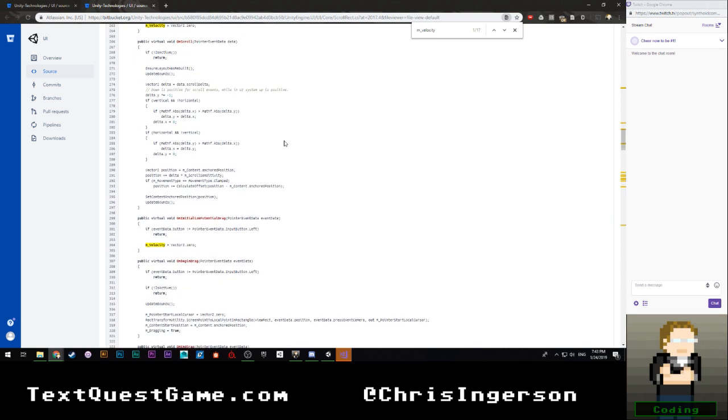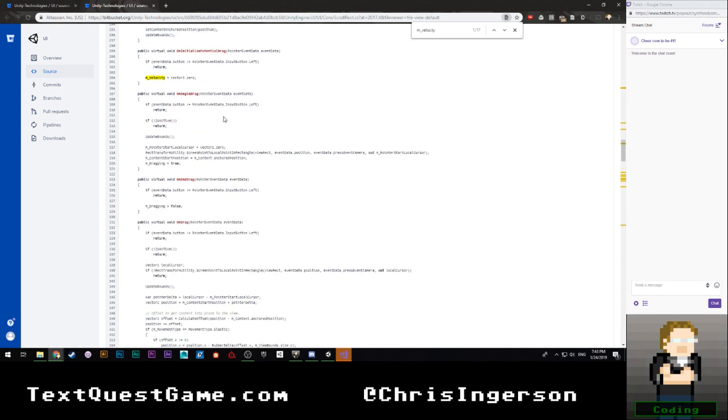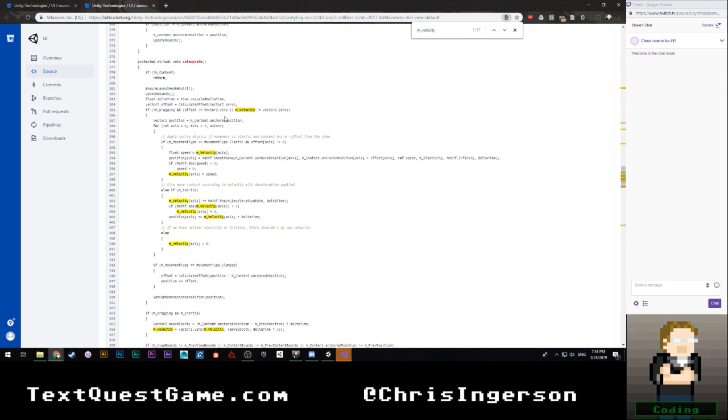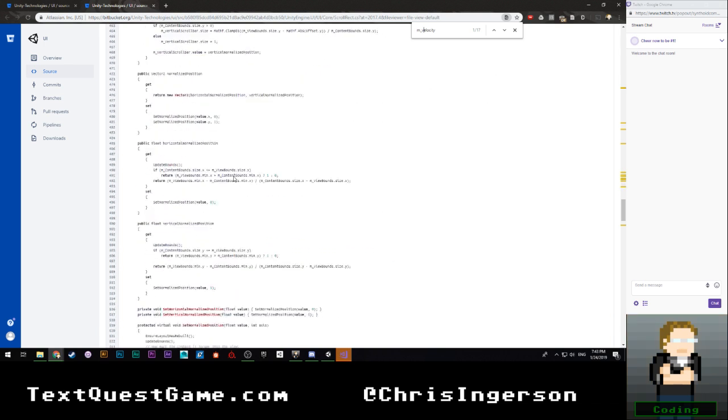We don't care about that. On scroll, stop movement. Oh, that's nice. There is a stop movement thing. Okay. So that's useful to know. That's very useful. We're going to go ahead and, so late update. Speed, velocity axis. Kind of just trying to figure out where velocity gets set here now.